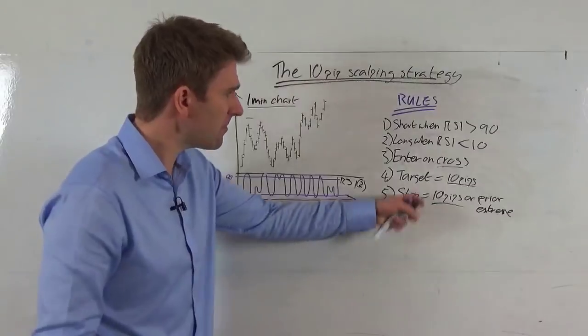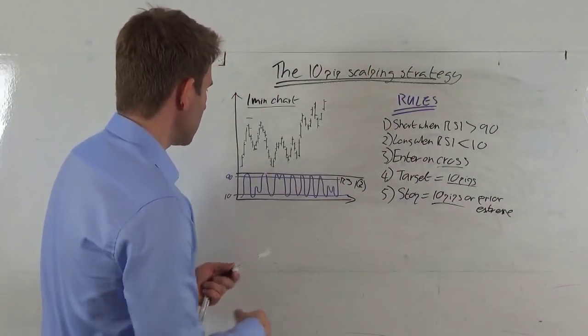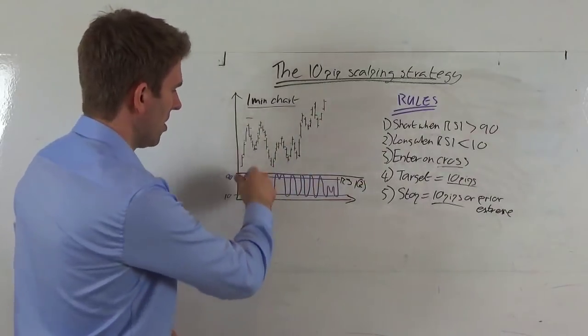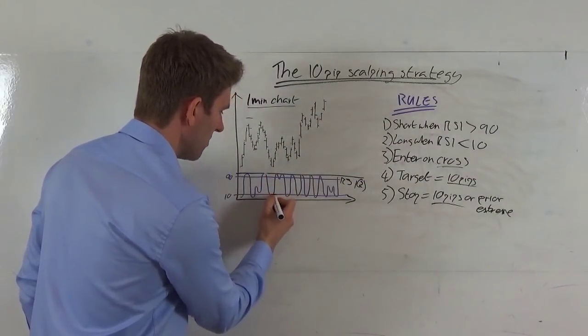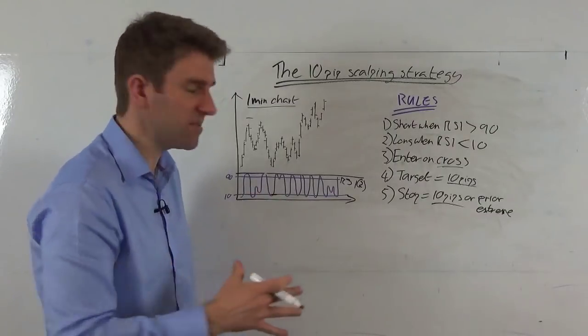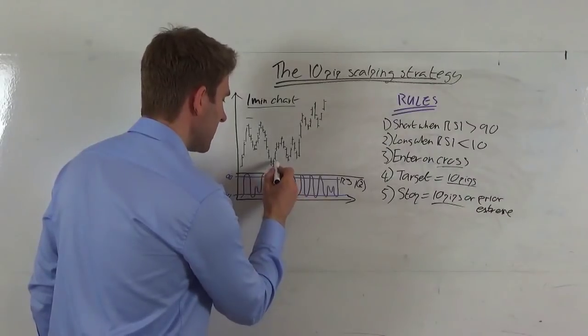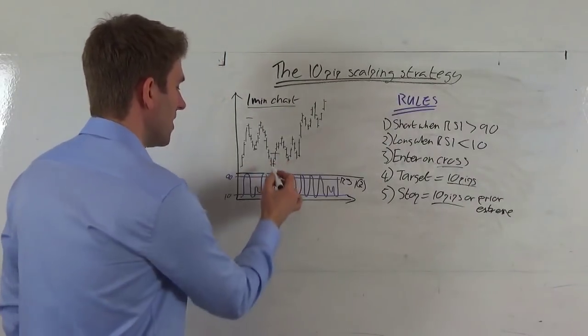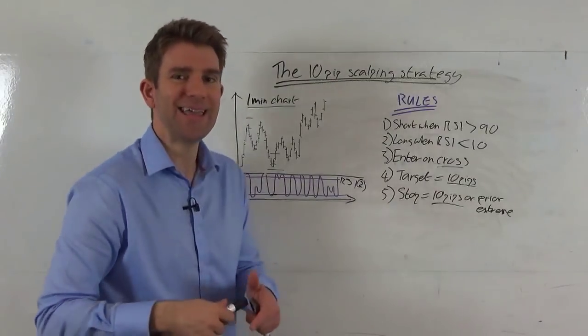Vice versa, guys, we're going long when the RSI is less than 10. Let's look at another example here. It comes down to less than 10, starts to cross back up over. Don't forget, that's the alert, that's the filter, should I say. The trigger is the cross back up above. 10 pip target, bang, take your 10 pips off. Your stop is 10 pips below or below the last low, whichever is the least.